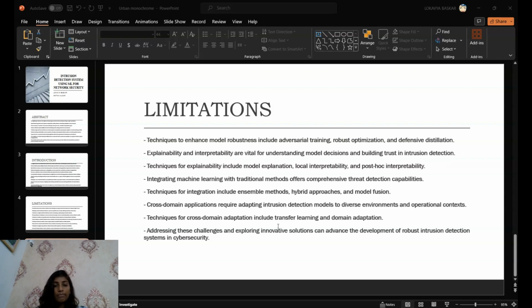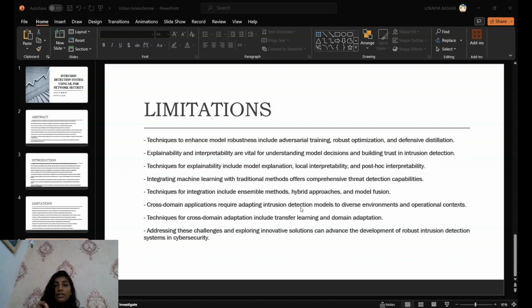Additionally, the computational overhead poses a very significant challenge for intrusion detection systems, particularly in real time applications where timely decision making is crucial. Intensive machine learning algorithms may struggle to meet the computational requirements of real time intrusion detection, leading to delays or inefficiencies in threat detection and response. Striking a balance between accuracy and computational efficiency is essential to ensure that intrusion detection systems can operate effectively in resource constrained environments.